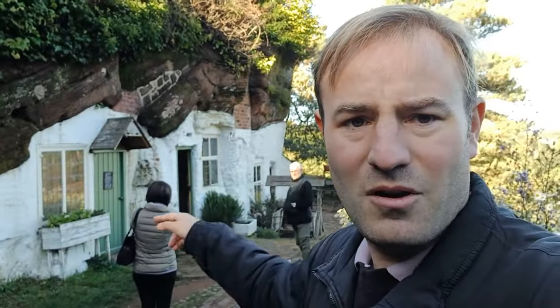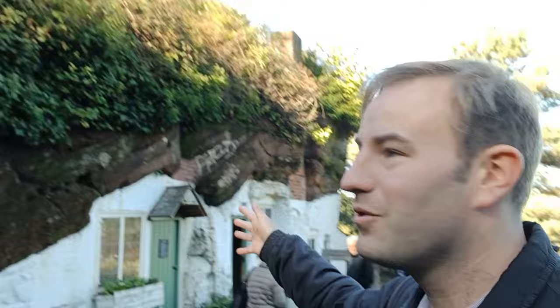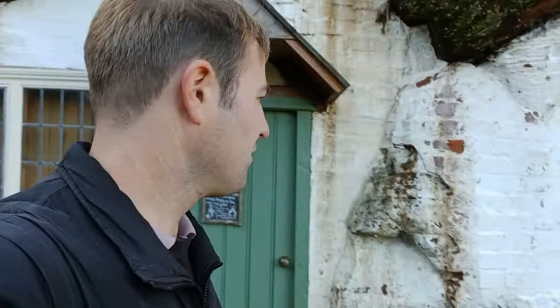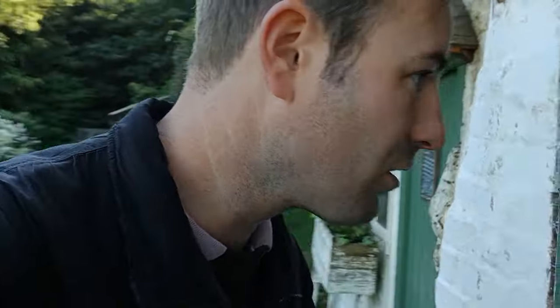So we come to here and there's this rather extraordinary view of these houses here, just in the rocks. You can see that's a rock. There's various levels. There's some more up there. It's very busy up the top, so I'm not going to go up there. But what we'll do, we'll just walk through one of them just so we can say we've seen the rock houses. So see that there? Just looks like normal front of a house, except it's not a building. It's a building, but it's a rock. So basically people lived inside here, just in the rocks. It's really quite fascinating. As you can see, there's no sort of level ceilings or anything. It's all here in the rocks.